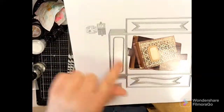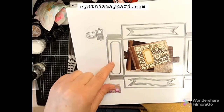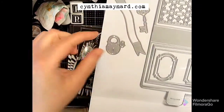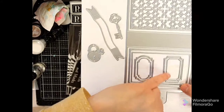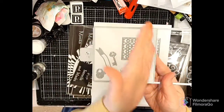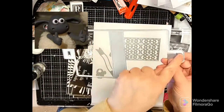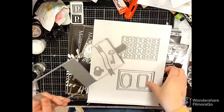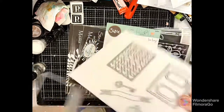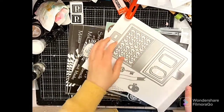So on one side here, you've got the box part that creates the inner box. Then you have some banners and labels and things. On this side, we have another banner that kind of scores right there to lift it up a little bit. We have a lock and a key and some other little tags and layering pieces. And then the main book part of it, so here's the spine, and then it folds on these two, and then I'm assuming these slip. There's like a little tab that will slip into the other side. So I'll have to do a video on that as well. And then that box fits in one of the sides and makes the book box. So looking forward to using that. Great way to present a gift card, or little treats or things, or embellishments, happy mail.